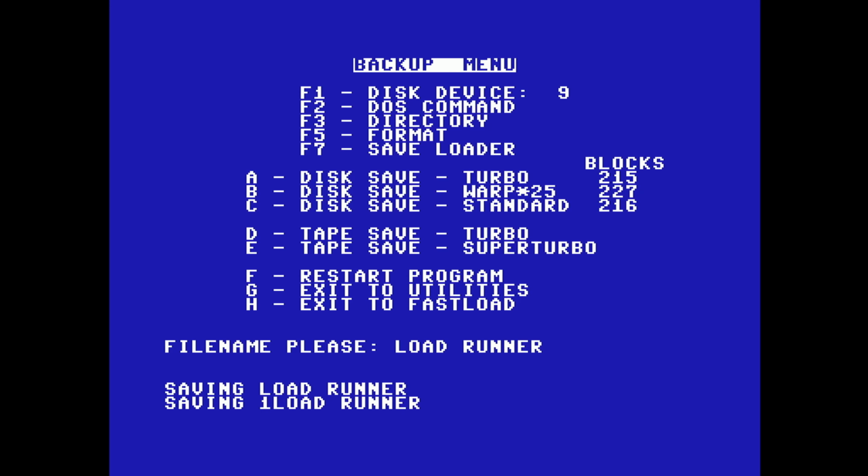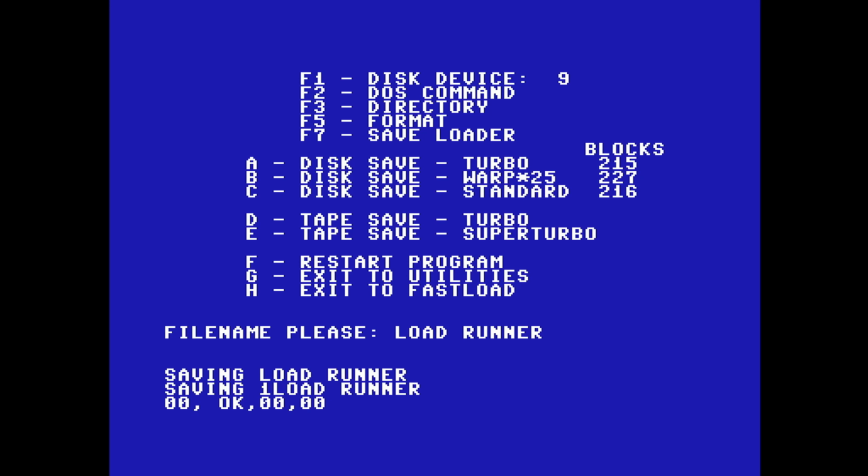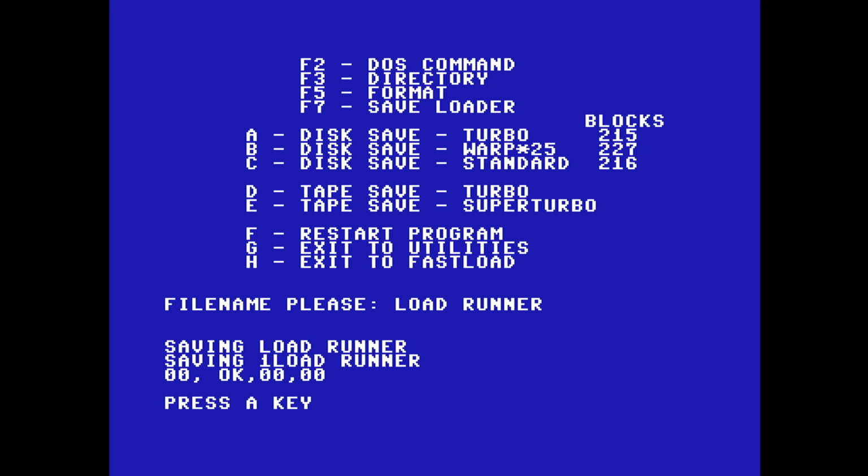The next problem we have to overcome is the game automatically loads the level from the disk every time you change boards. How are we going to figure that out? Well, I got an idea. How about we use the file copier on Maverick to copy the remaining files on the original disk onto our virtual disk? Then, when it accesses the file, it will be able to load my Load Runner boards because the copy protection was at the beginning of the disk.